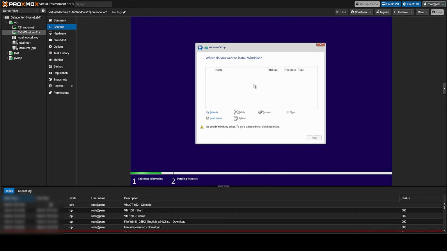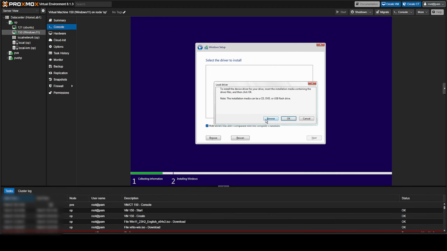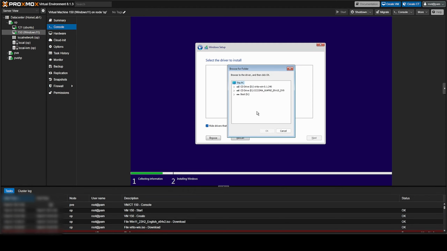Now as you can see here, Windows couldn't find any drives to install Windows on. So just click on load driver. Then click on browse. Then go to the VirtIO Windows CD drive, expand it. Go to AMD64. Then select your version of Windows.